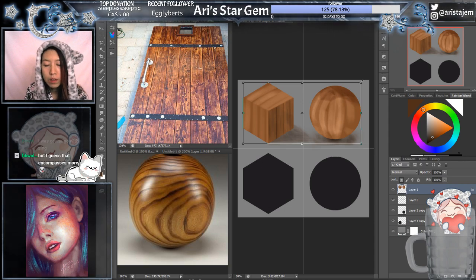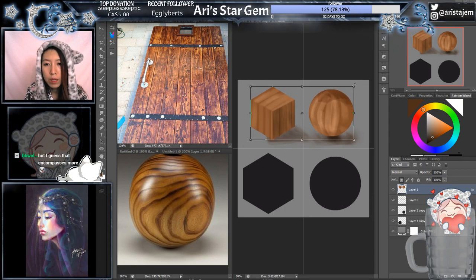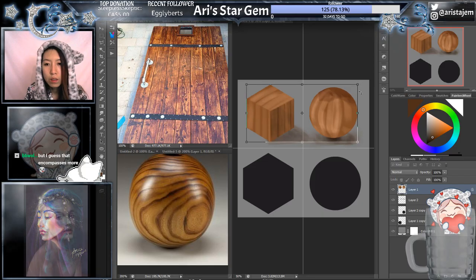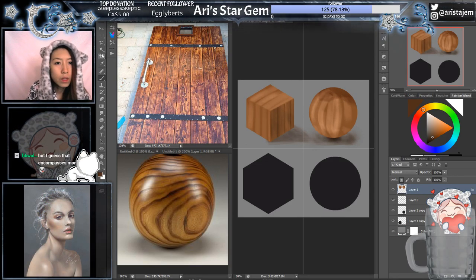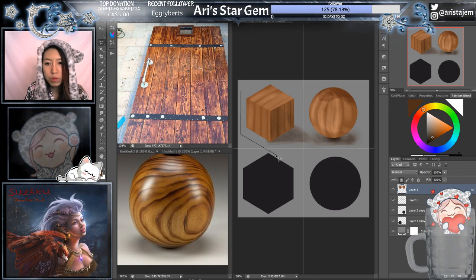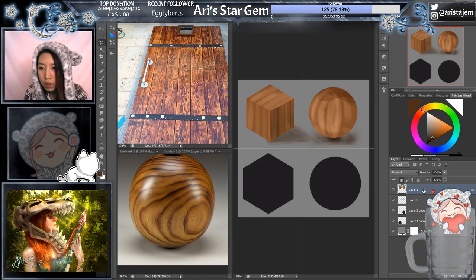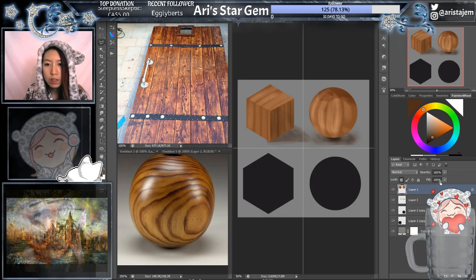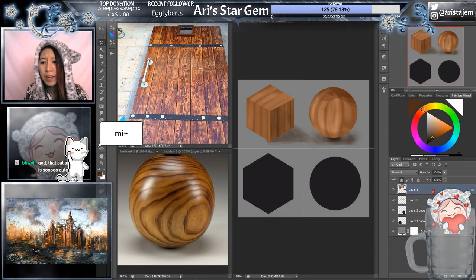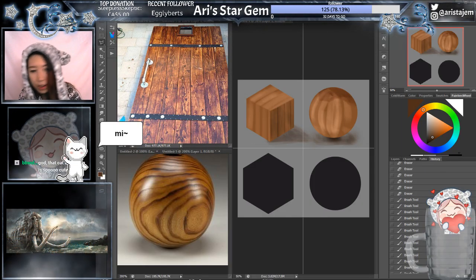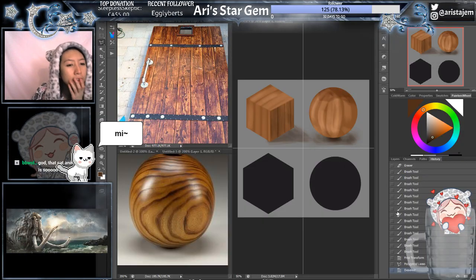Sorry. Let's just reduce this a little bit, and I'm just gonna move these over. Because I want to match all the sizes.